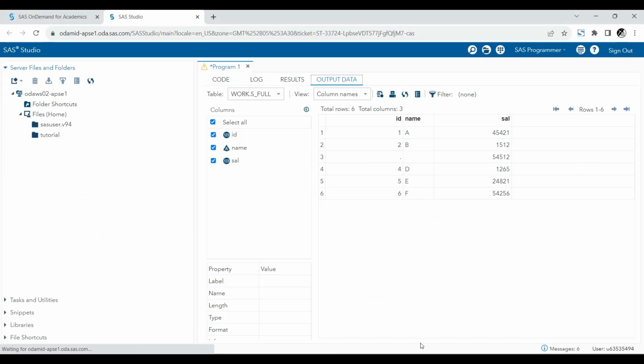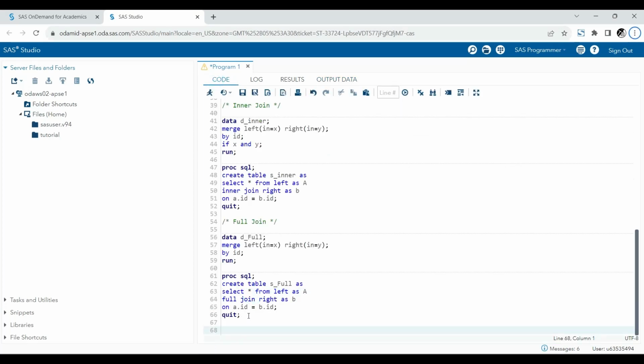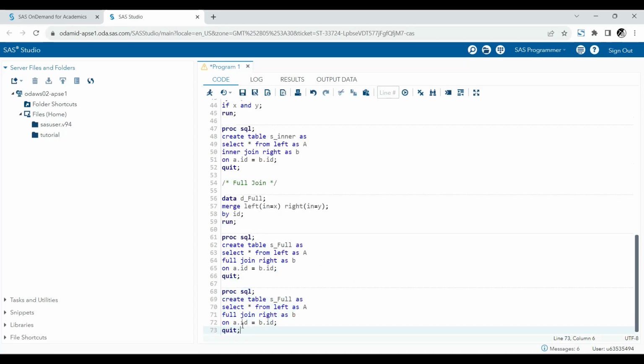Now in case we want to get 3 also here, then instead of using asterisk, what we need to do is use a function known as coalesce.